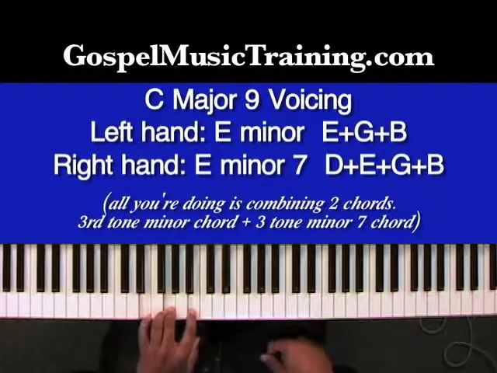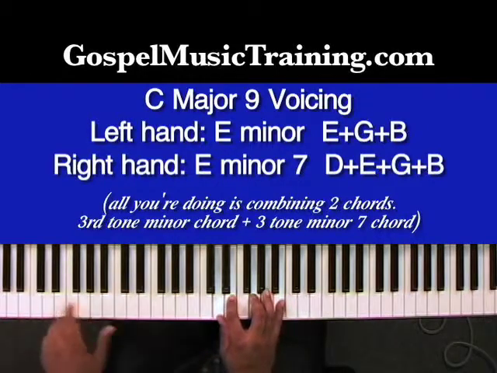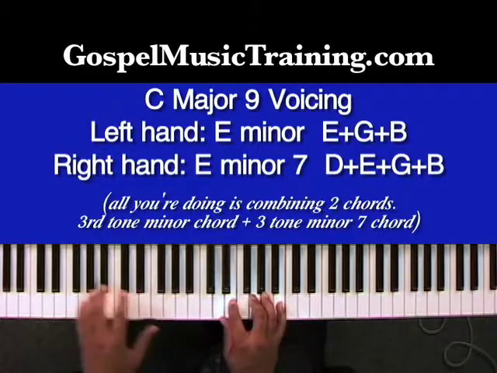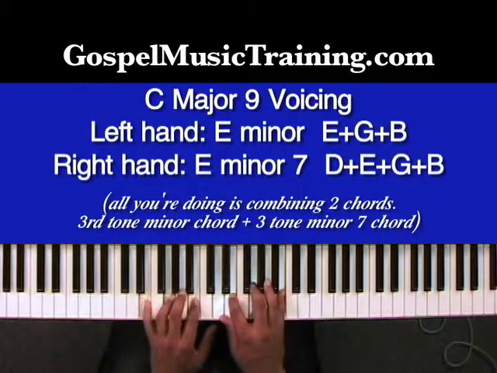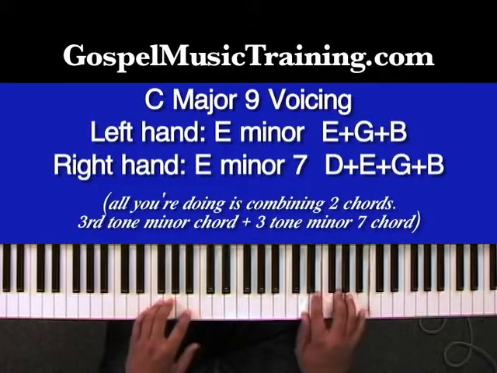I'm going to play E minor chord on my left hand. I'm going to play E minor 7th in my right. So if you mix those two chords together, that gives you a different voicing of the same C major 9. It's just a different approach to thinking of how to voice the chord. So this is a voicing I like to use a lot.